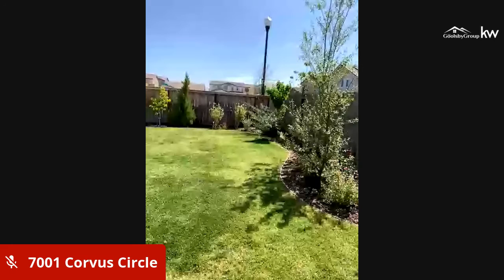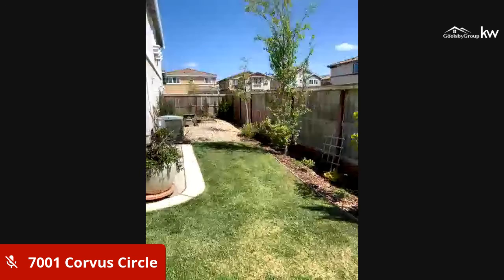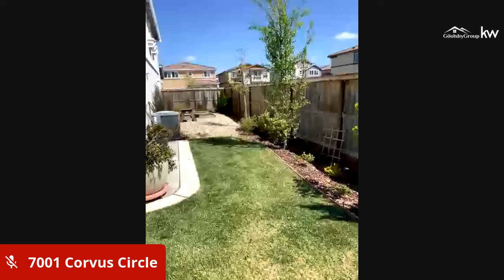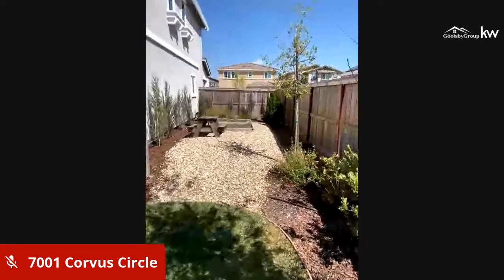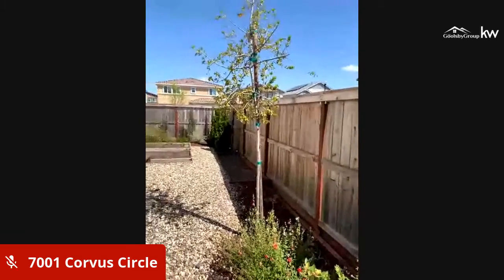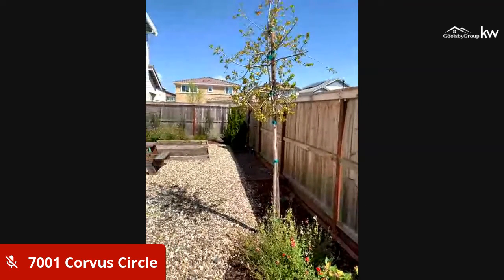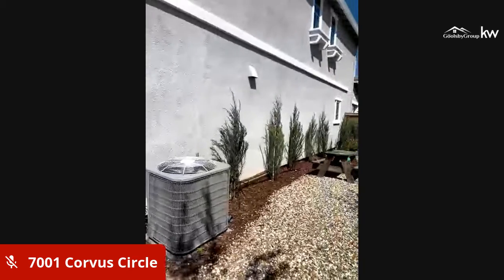And we might start to get a little bit disconnected just because we're hooked up to the Wi-Fi. But that's all right. We'll just do a shot of the yard. And then you see you have a garden space over here on the side. I think this could also be used as like a small RV parking space. You don't really have any windows on that side of the home. And so you could park a boat or an RV there without it really bothering anything too much.